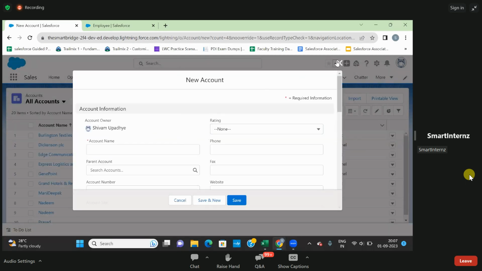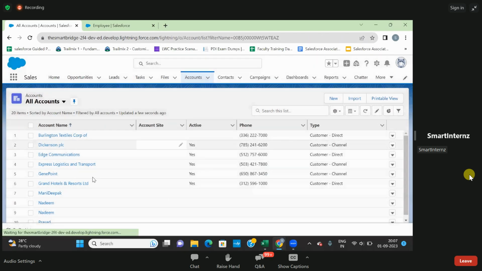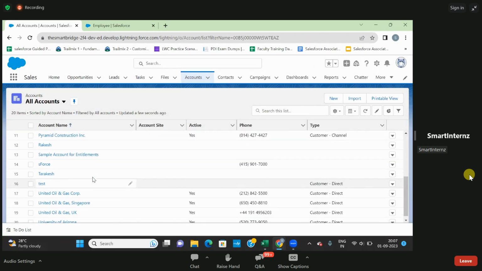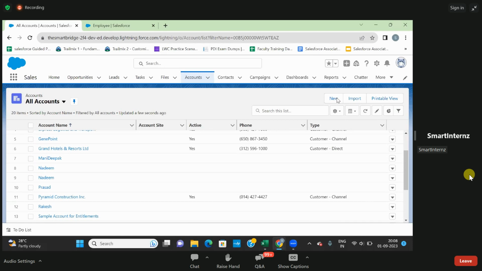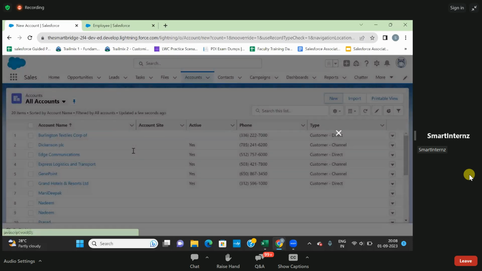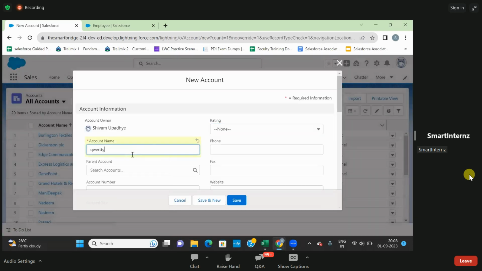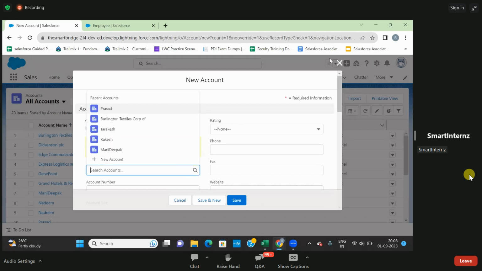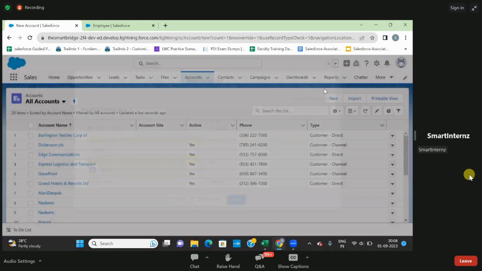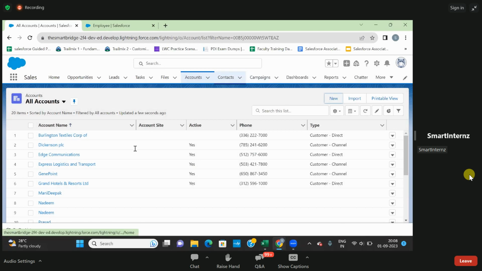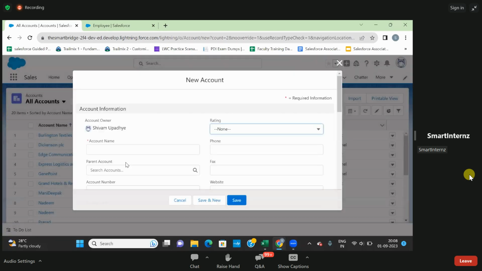Where is that record? Let's check why it is not opening. So click on new, suppose I'm creating 40, and for parent account I'm not selecting anything.